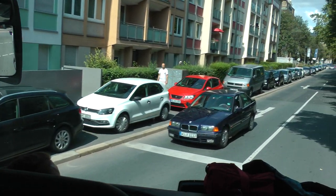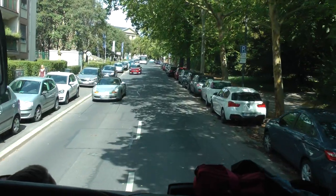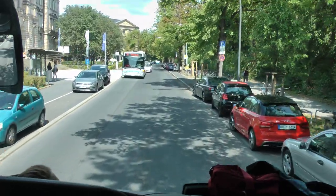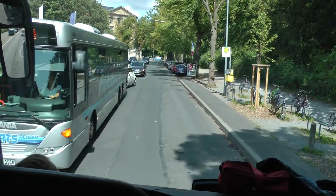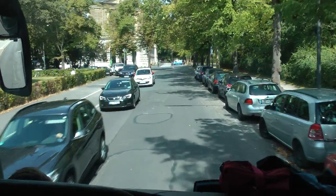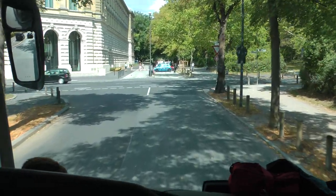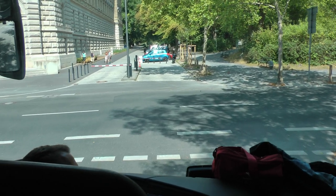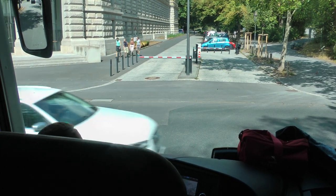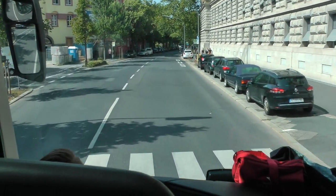Once we are inside the palace, you are allowed to carry your cameras around, but we trust you that you don't use them, which is forbidden by the palace. Everything else that you don't want to take with you into the palace, you can leave right here on the bus. After Sasha, our driver, has brought back the people who want to go back to the ship, if there are any, he will come back to the palace and pick all of us up after we are finished with our palace tour and some free time. For example, I will leave my jacket and my Viking bag in here as well. I will just take the lollipop and the quiet box with me to give the tour to you.